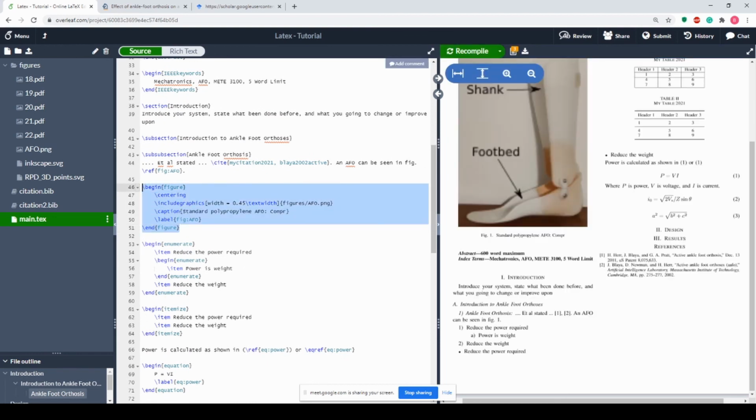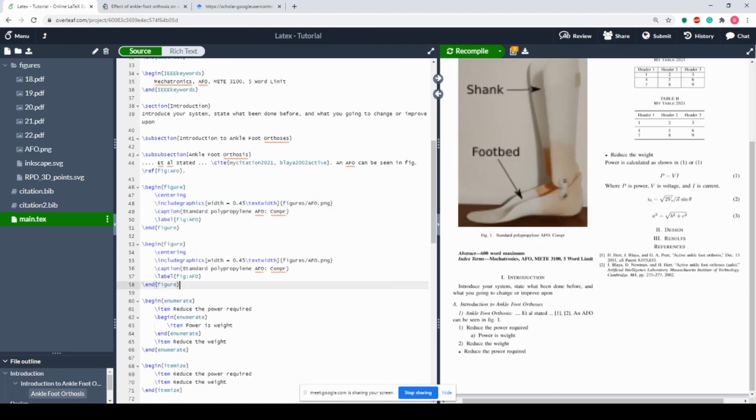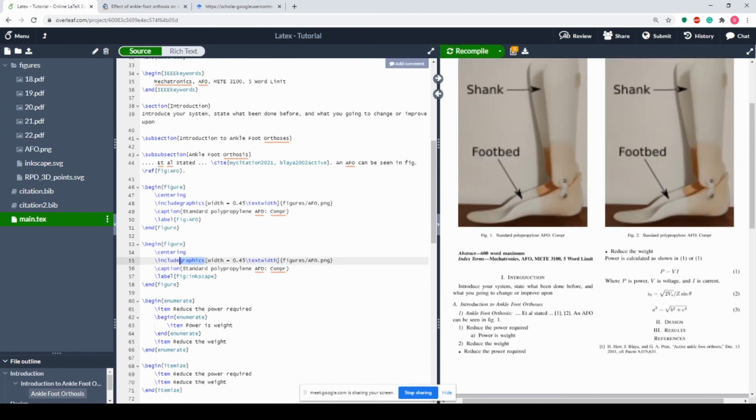And then what you're going to do is take your similar figure format, and let's call this Inkscape. And instead of includegraphics, it's going to do includesvg. And I am going to specify Inkscape.